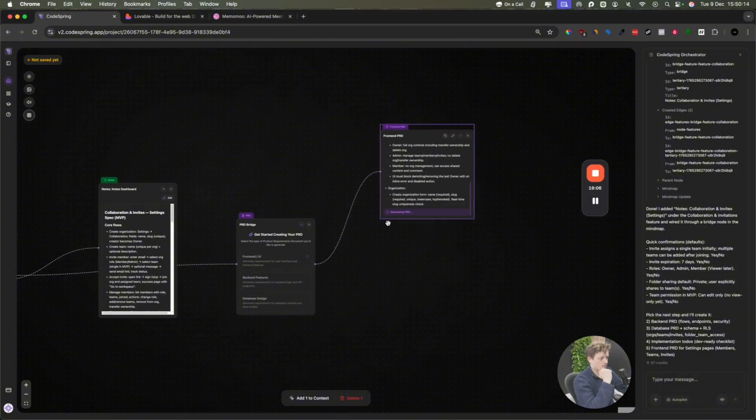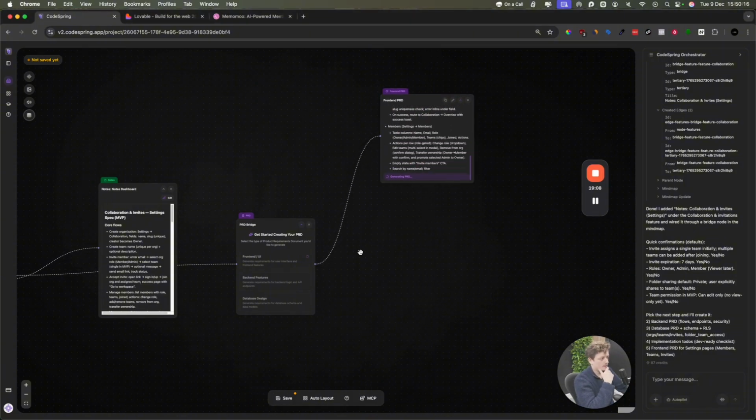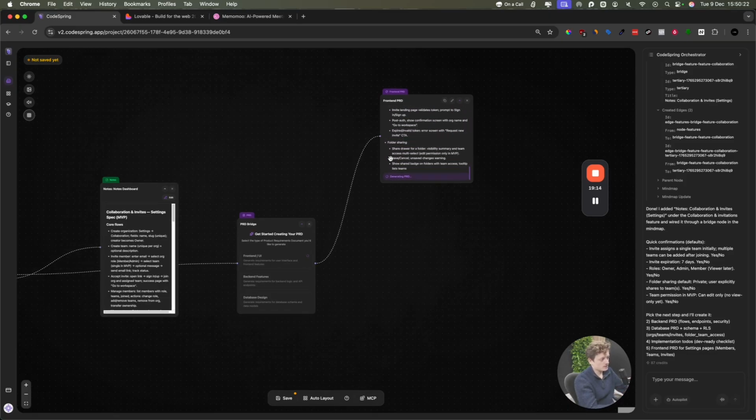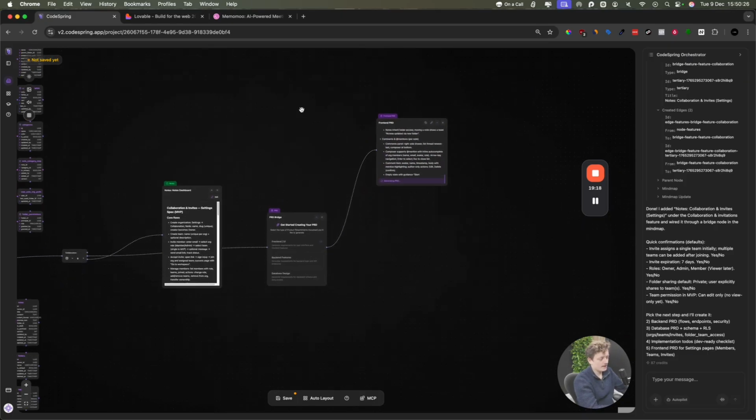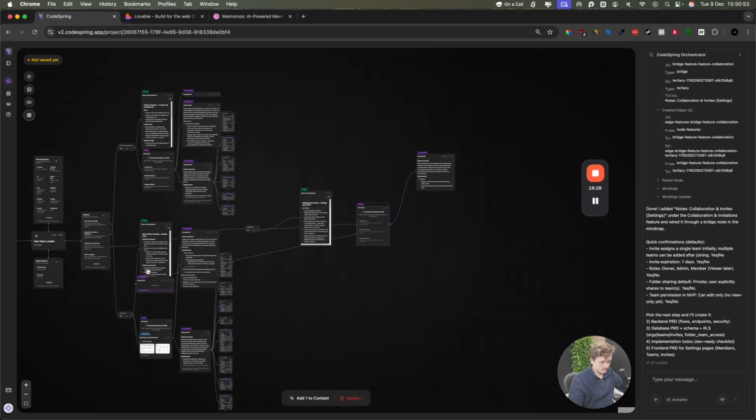So the front-end product requirement doc is being created, and essentially all we're doing here is saying, look, we've built most of the app in Lovable already. Let's get working on the next features, and you could be doing this both at the same time. When you're planning something in here, Lovable can be building, and once Lovable's finished building, if you add any additional features, you can say, okay, make sure this is up to date and in sync with what you've built inside CodeSpring. So I'll do the backend one now.